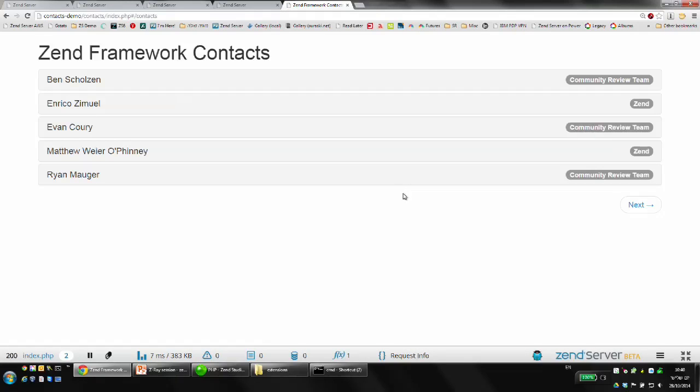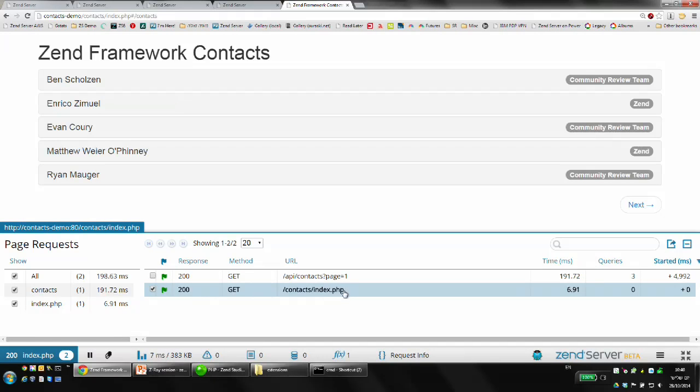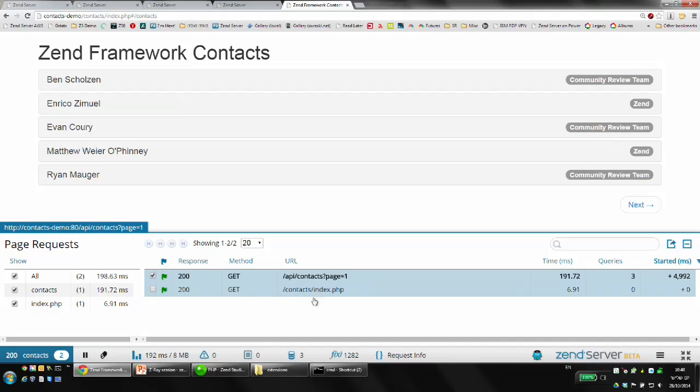So now we're seeing the Z-Ray information for this page, but actually, you see the badge here of 2. That means that already 2 requests were collected. So we can get some insight into which requests those were. So we have index.php, but actually pretty much immediately, the single page application made another request. Angular made another request to the Apigility backend of contacts with page equals 1. And I can switch to see this one. And here, we also see a bunch of Apigility specific information and Zend Framework specific information. There wasn't much of that going on in index.php.